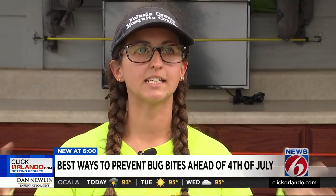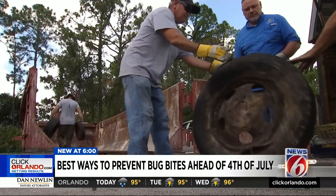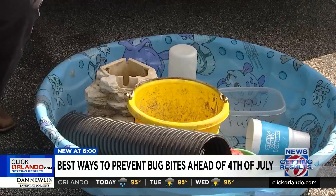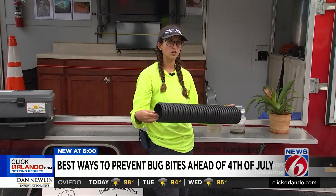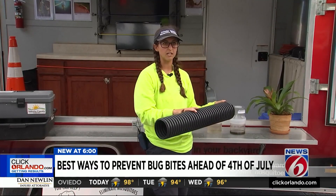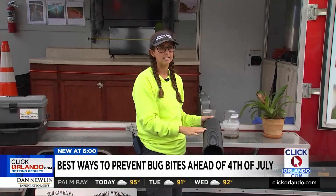Another major part of mosquito protection starts at home. Walk around your yard and think outside the box — take a step back and look at anything that might hold a small amount of water. Those breeding grounds are often hidden in bromeliads, old tires, kiddie pools, even your gutters. If the water doesn't flow all the way out, the little rivets will actually hold enough water to produce mosquitoes from rainwater that gets stuck in them. They're really hard to see and really hard to find.